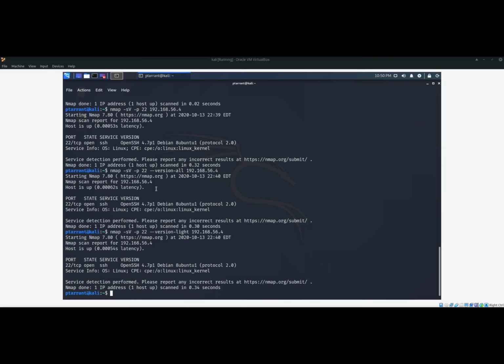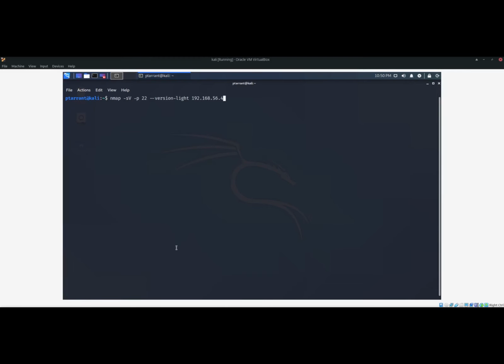Okay, so here we have the version right here. So that's one way to do that. Okay, there are other ways. Let's clear the screen and let's also do something like this, which is OS detection. OS detection is going to fail. Don't try it. Sudo, sorry. It's gonna kind of work, but not.